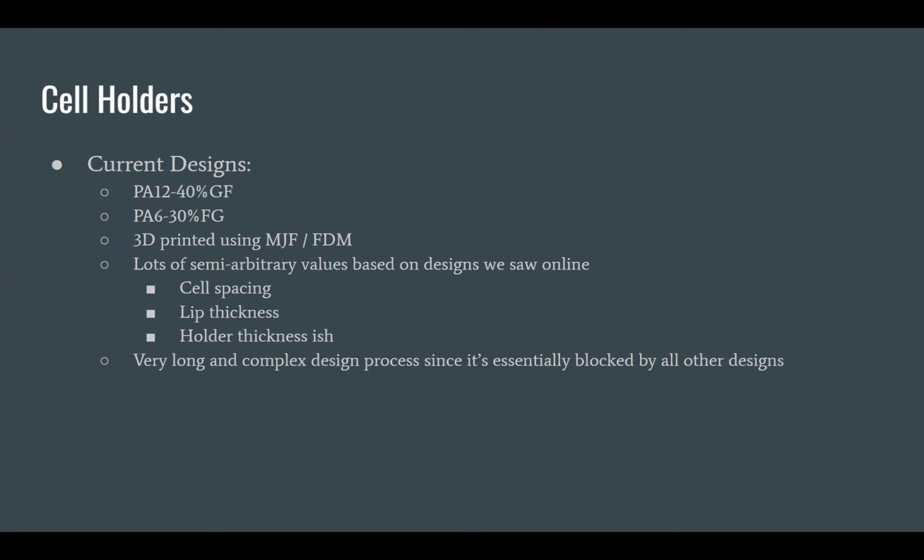And then one of the big parts that I do want to highlight, to be like, don't just trust our magic numbers, is that we have quite a few magic numbers in our designs. A lot of them are driven by: we picked a number and then ran some FEA and then refined it based on there. But it may be better to actually, from the beginning, do a more fundamental think through and design of, for example, the cell spacing. I believe the way that we got our initial number for that was we found a design online and then we copied the spacing from that.